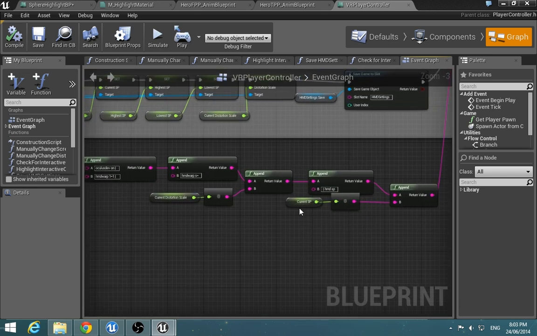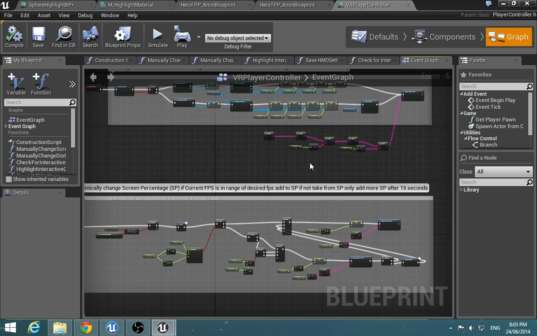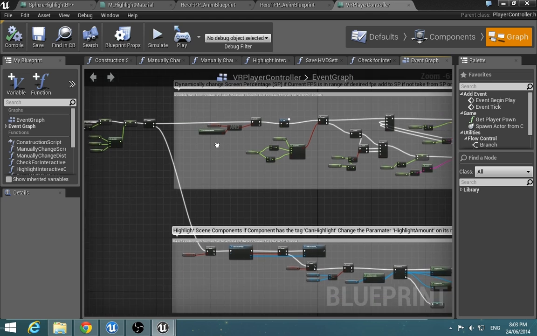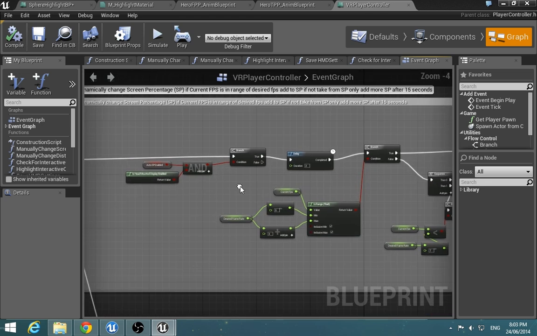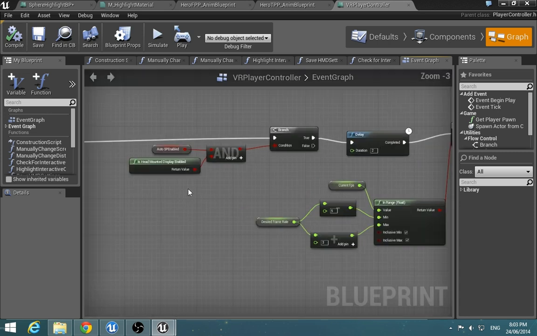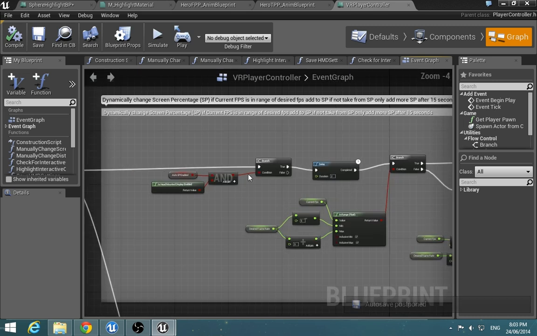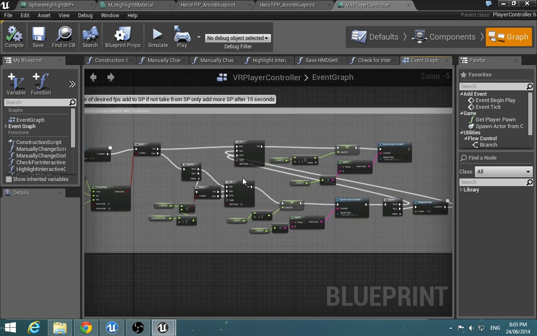I'm just going to zip through these again because of time's sake, but I'll try and write up a piece actually on it. So this is the attempt I had at dynamically changing the screen percentage. It's off by default just because it's not exactly where I would want it to be for like any release, but you can play with it and improve on it if you wish.